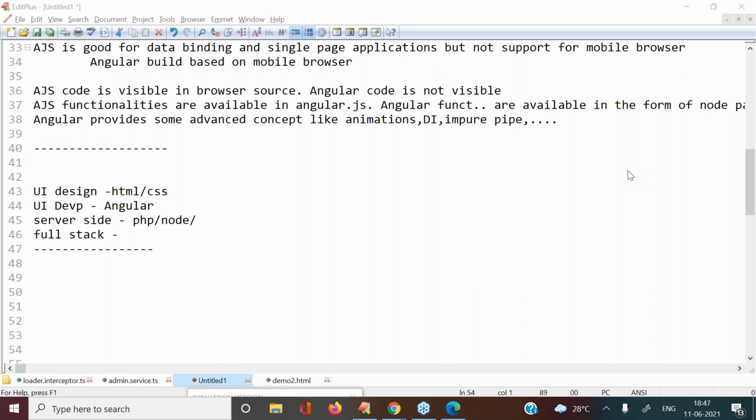But Angular Native we use to develop cross-platform mobile applications. Just like PhoneGap. Have you ever heard about PhoneGap? That is also cross-platform mobile application software, so one application is compatible with different mobiles. In the same way, we can use Angular Native or React Native also. But coding is in Angular only. Native provides some separate packages to handle mobile components like the camera control and other components of mobile.